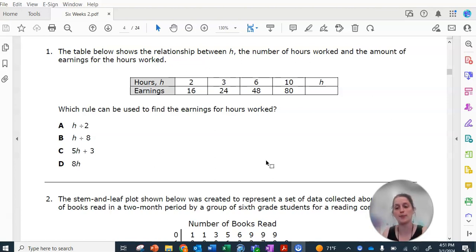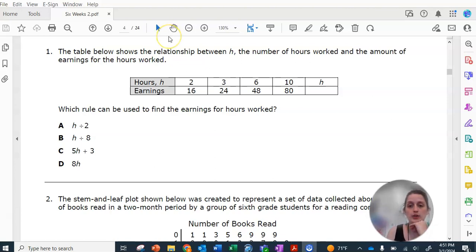So we're starting at the top because when you see a table that's top to bottom, top is where you put the independent variable. And then we're going to go to the bottom. So I can think of an additive rule for this, plus 14, and I can think of a multiplicative rule for this, times 8. Now both rules should work for the first pair. Only one rule should work for the next pair, and it should be the same rule that works for all of them. So 3 plus 14 would give me 17.